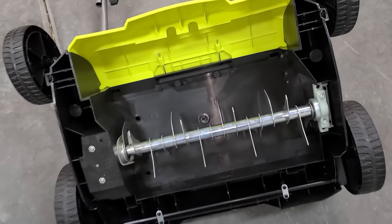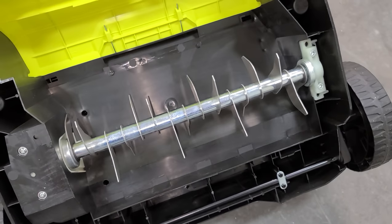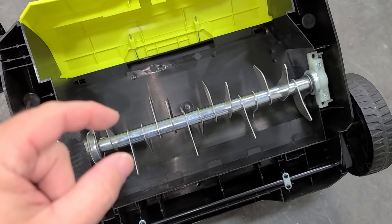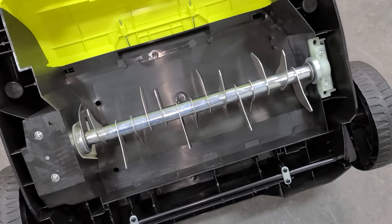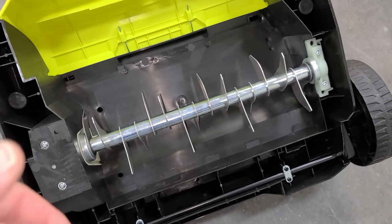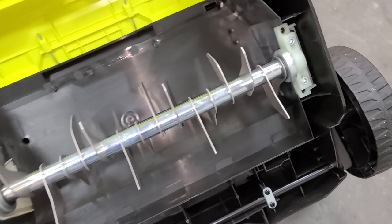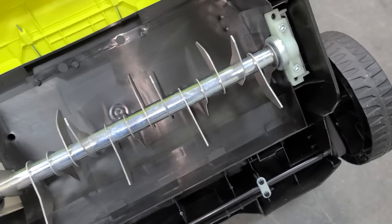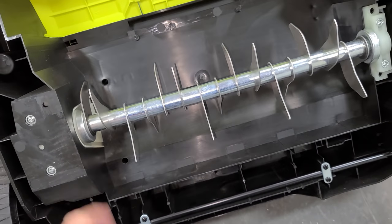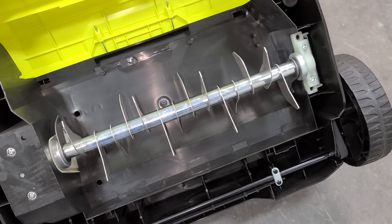I've got this thing flipped over so you can see it. It has a scarifier blade on it — it does not have a power rake. The power rake has those little tiny tines, like fork tines. The scarifier blade slices the soil and pulls up the thatch, as opposed to a power rake which just scrapes the soil. When I get the other de-thatcher out I'll show you the difference. It also has hex keys so you can pull the blades out and sharpen them. I'd be interested to see if the Sun Joe power rake fits in there — I'm going to try that out.